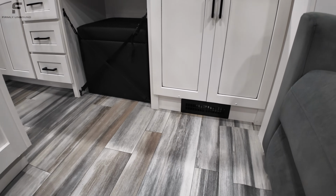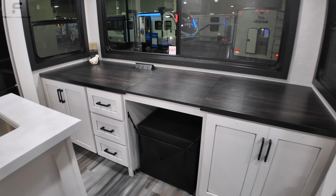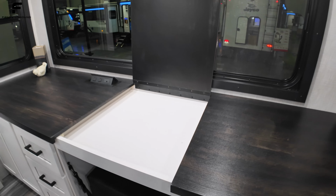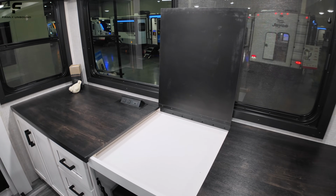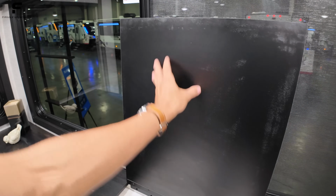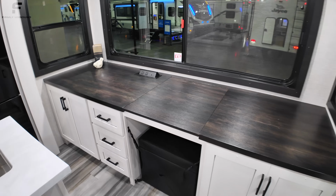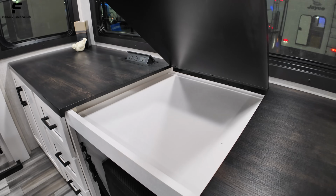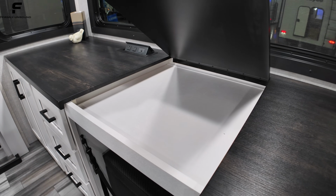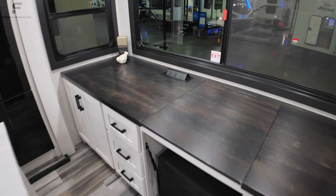All your heat ducting is ran through the cabinetry, so no heat registers in the flooring. Then you flip this up, and this is like a little hidden storage space. It also could be like a get ready space for a woman in the morning, or I mean, I guess a man too in the morning. I could think like you could actually adhere a mirror to this if you wanted to. And just kind of an interesting little flex space they give you there. Also, if you have like a really thin keyboard or something like that, could probably fit down underneath here. Like a MacBook or an iPad and stuff could definitely fit underneath there. So places you could store those kinds of items during the day.